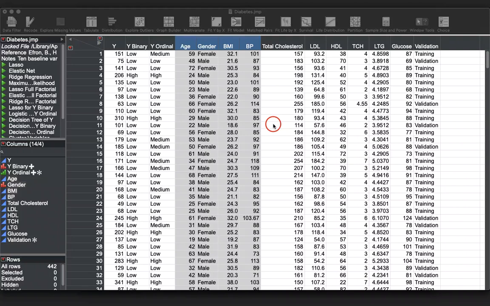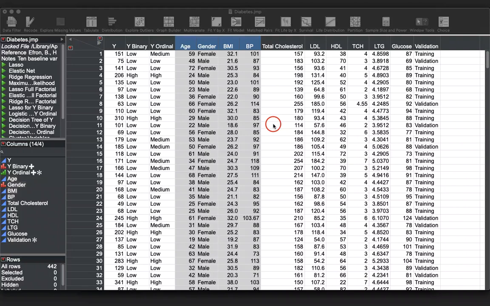In this video, we are going to talk about performing multivariate linear regression and also bivariate or simple linear regression using a combination of categorical and continuous independent variables or predictor variables.